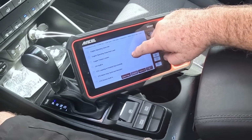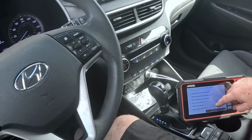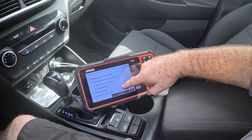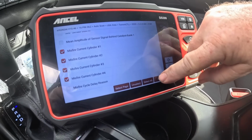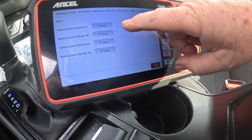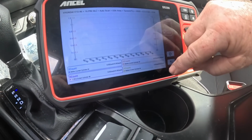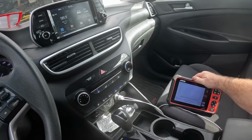See what happens. It'll either misfire for us and reset the code on 2, or it'll set the code on 1. The third possibility, nothing will happen. It'll run great because of a glitch in the matrix. There is my misfire data. We're going to combine them all onto a graph. Okay. Now I'm going to take it for a drive and see if anything pops up on that screen for us.